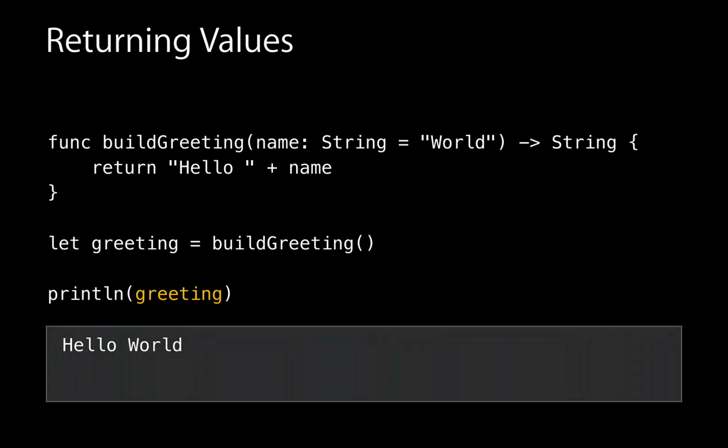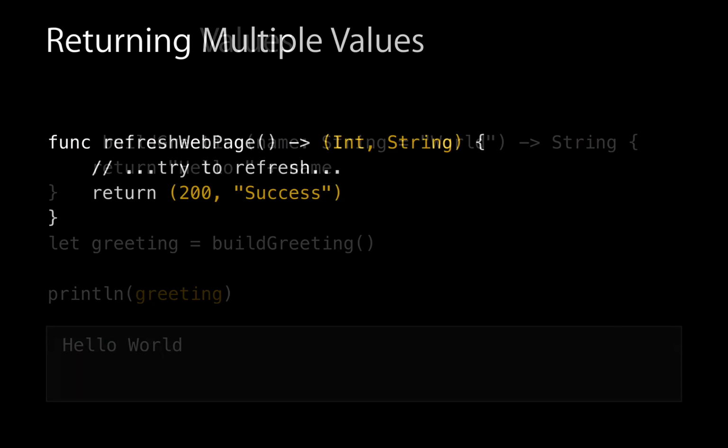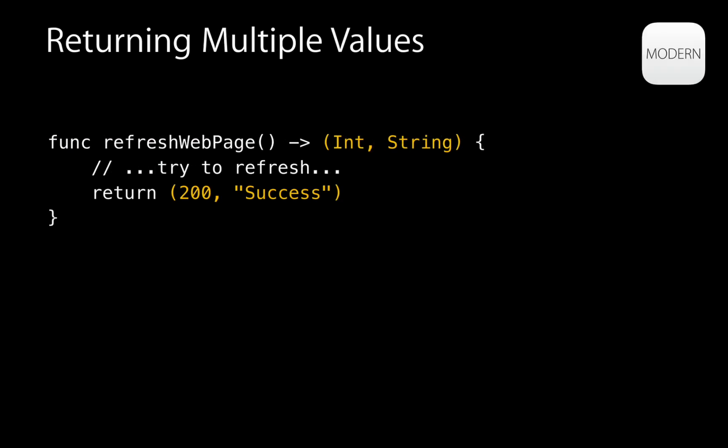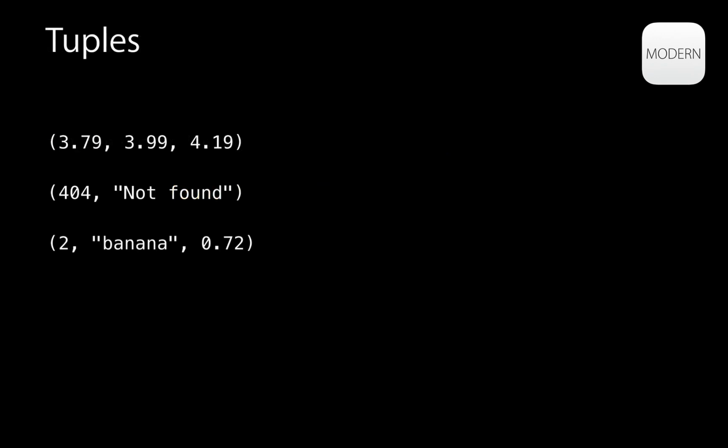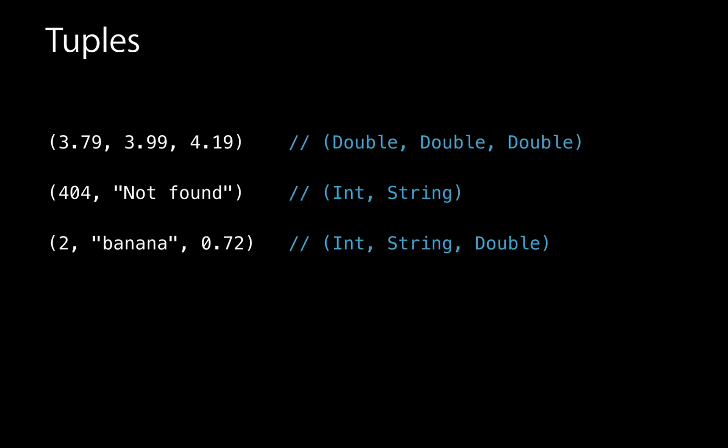We talked about returning a single value. What about multiple values? Well, in Swift, we can return multiple values with this tuple thing that Dave introduced earlier. What is a tuple? Well, a tuple is just a grouping of values. And they can be of any type and any number of values that you want. In this case, first tuple, 3 double values. Otherwise, could have an Int and a String if I like, or Int and a String and a Double, any combination of things that you like.